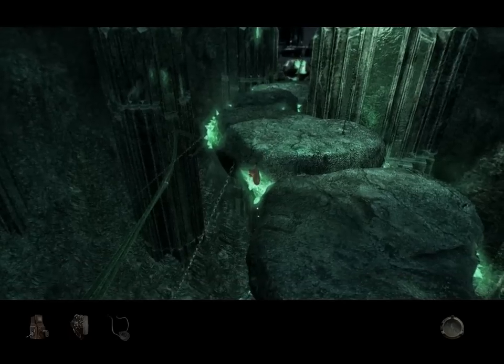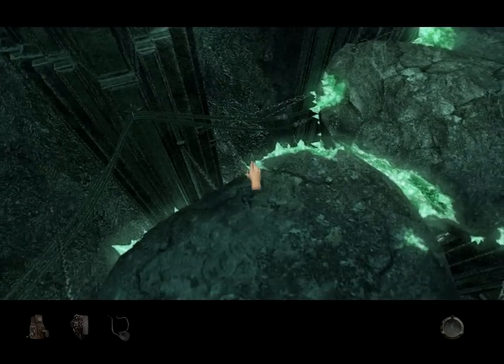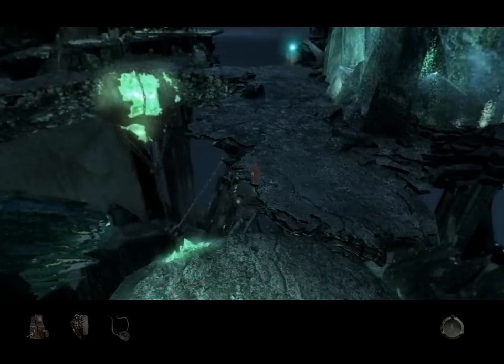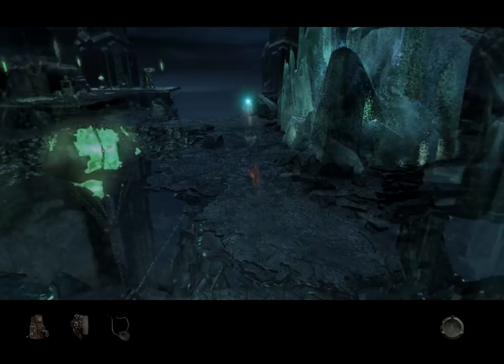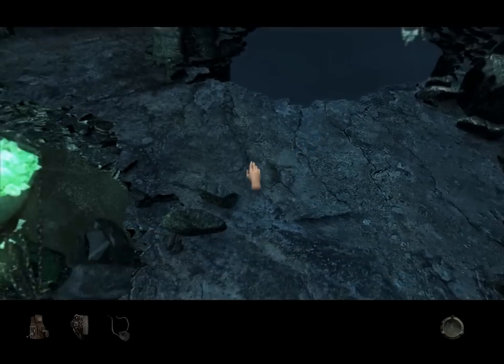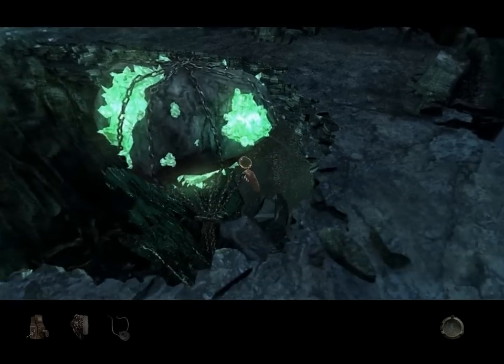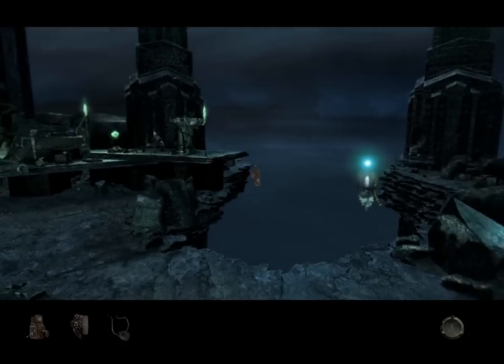Go down this bridge of floating rocks that Sirrus constructed. We end up back in... oh yeah, it actually doesn't lead to the docking station. It leads to the vegetable garden. I was confused. I do apologize.